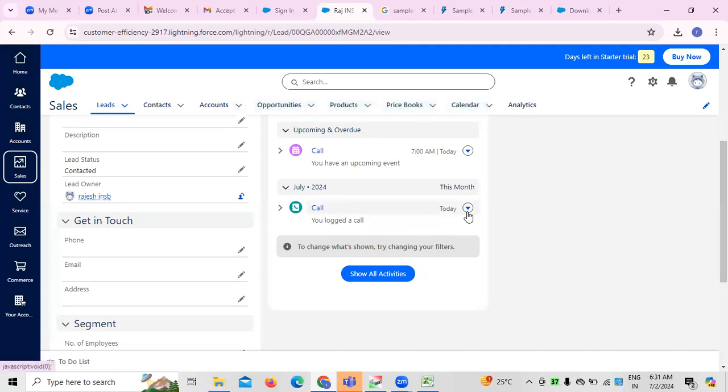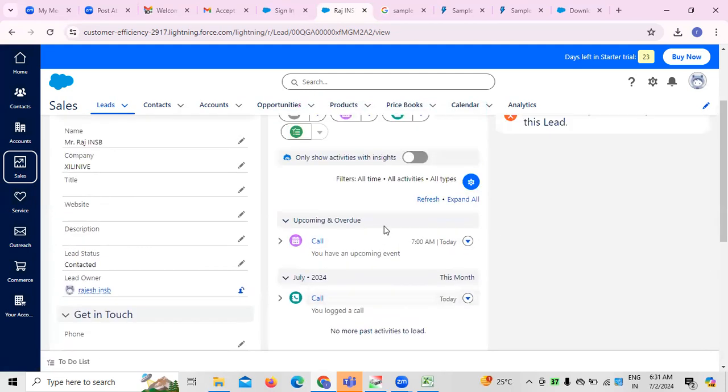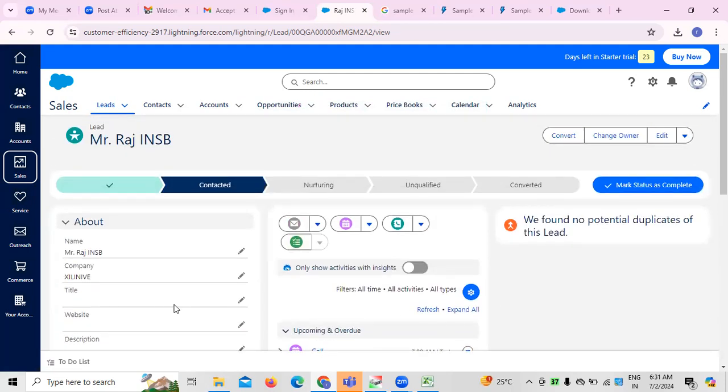So you can see all the activities we are performing over here. This is something required and relates to the particular lead we have created so far. Understood, everyone? So this is how we have created the leads. As of now, what we did, lead creation, comes under sales. Once we have created the lead, what we have to do initially will start with contact.